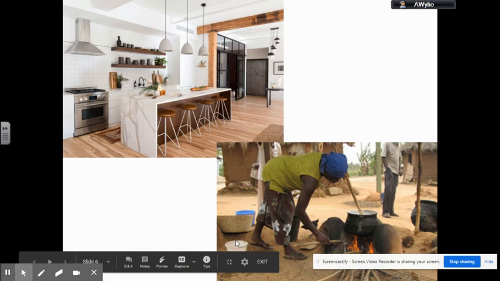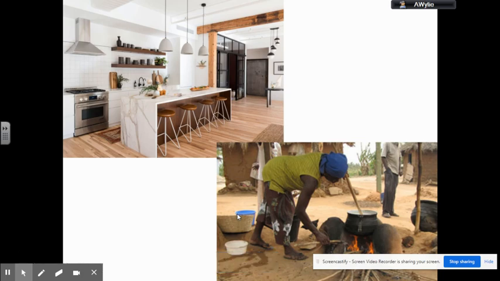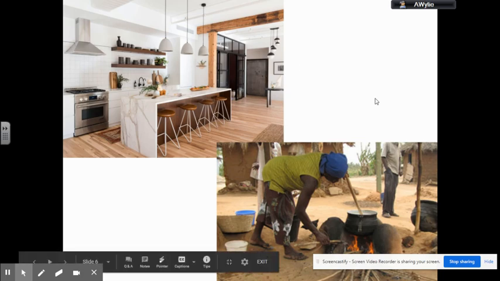Now, it's not just the kitchen you would maybe expect to see that difference, but if you think through your whole home, in what ways is your actual home very different and shows a very different level of development in the way you live compared to the way that people are living in this community? Okay, so write a paragraph describing the differences shown there.